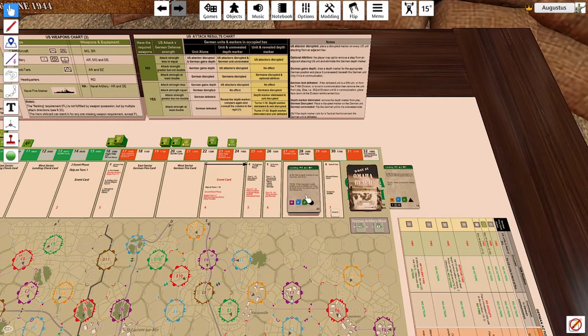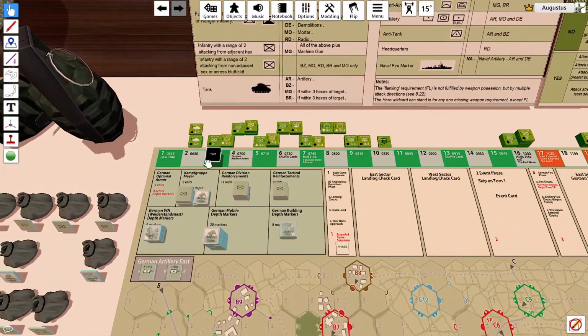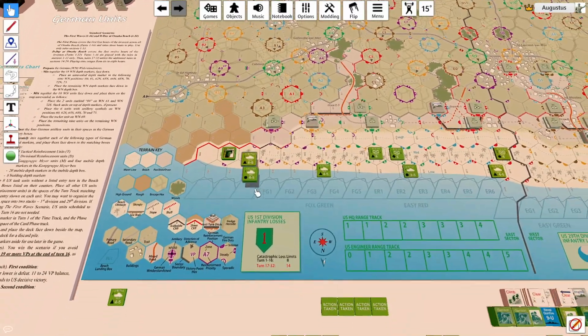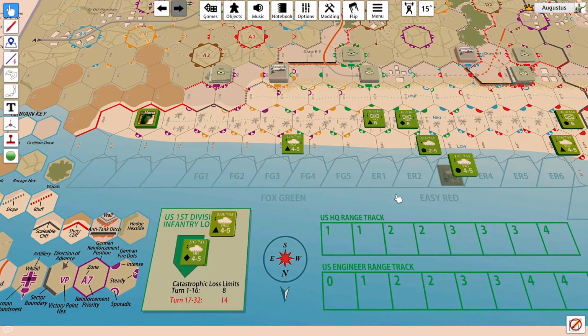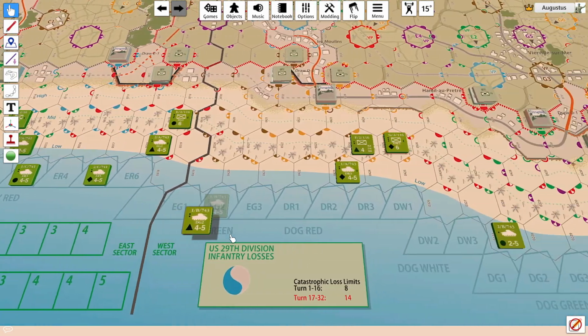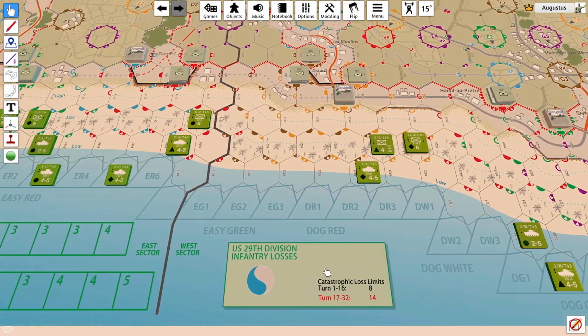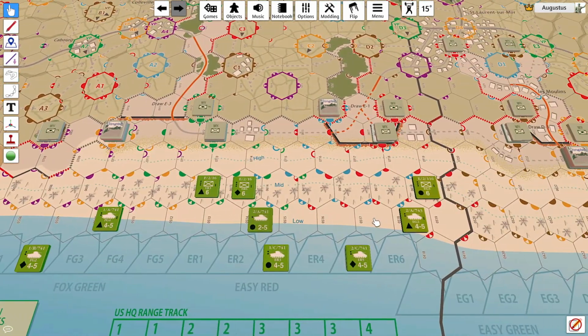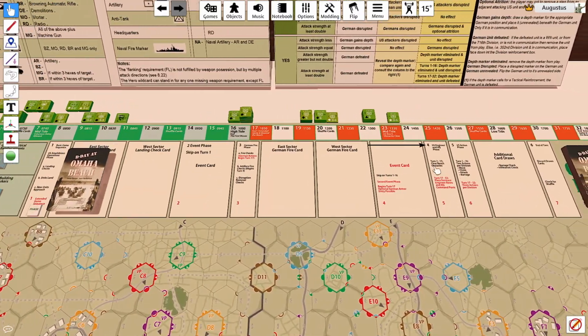Here we go. Now, one more turn in this episode. Time to place these. ER3, ER5, FG2, and DG2. We need more tanks on this side, so it'd be good if you got out. This side has a decent amount of tanks already, so I think more would just be overkill, but you have no choice but to place them right now. So, let's go.